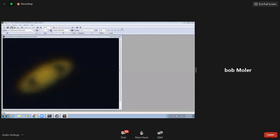Now we have radar images from the Magellan probe back in the late 80s, and that's pretty good, except it's relatively crude as far as detail. If we can get photographs, sort of like we have from Titan when they dropped the Huygens probe down on the moon and got real up close and personal, where we could see the finer landforms, it would be nice to do on Venus.